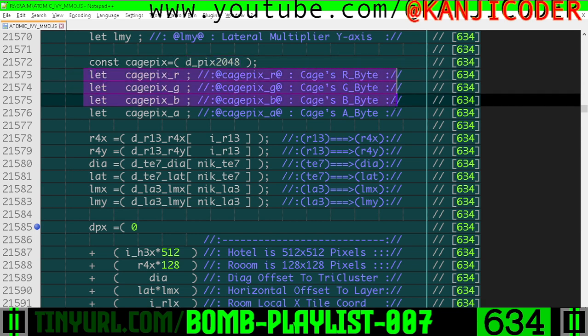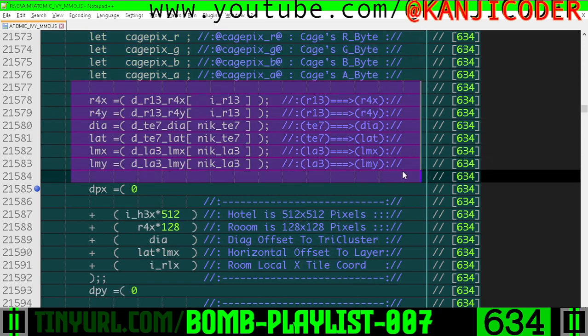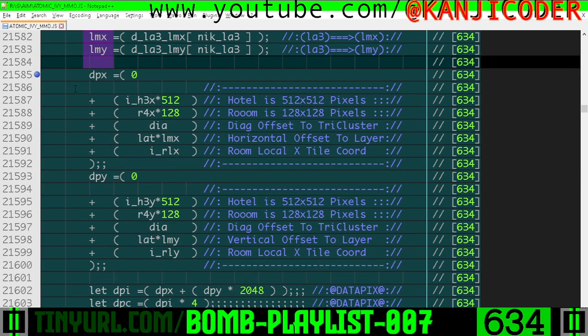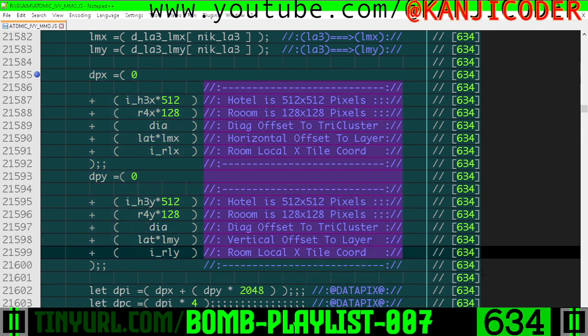And here's the RGBA components of our pixel. And here are all of the lookup tables that we need to use to get all of these components that we need to seek to the data pixel that encodes the Uint32 binary tile that we want to modify. So here's the formulas right here. Now you can pause to read these because I think I documented them pretty well. And let's scroll down here.